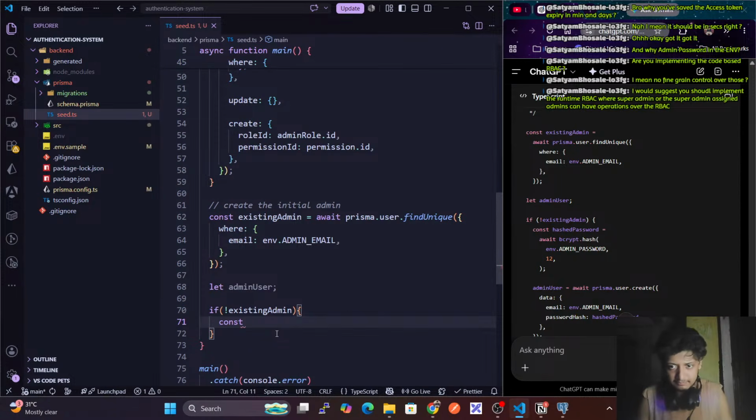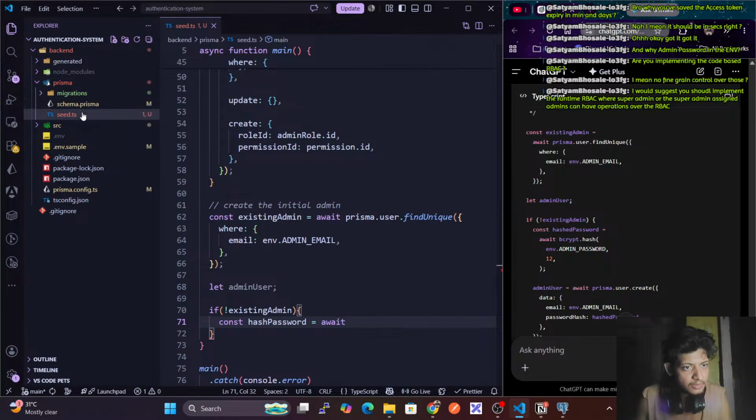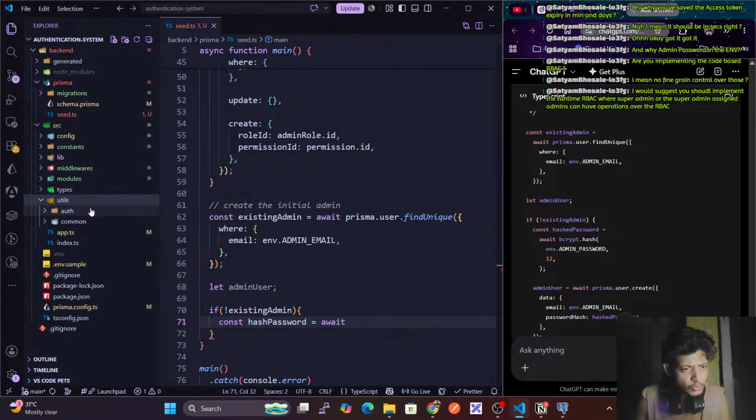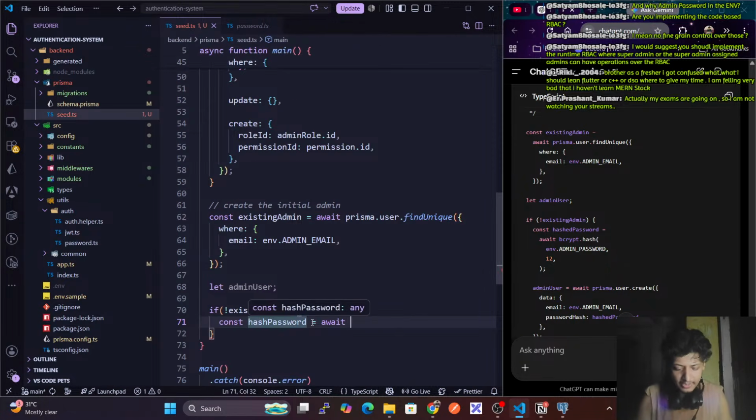then we are going to hash the password: const hashedPassword equals await. We have this utility function, src/utils/auth/password, hashPassword. It is async, so await hashPassword.